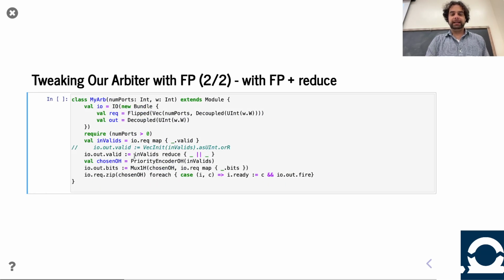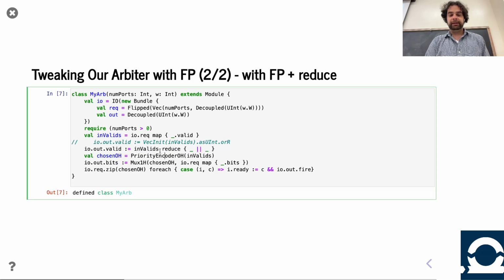So here we want the OR reduction of those operators. Before, we had to grab the invalids with the map, and then we had to do all this typecasting, or I could just do this. I can say, given all these things, reduce. And that works. That's pretty cool.